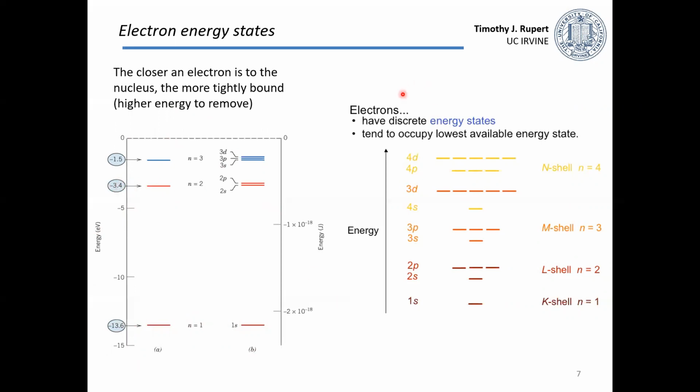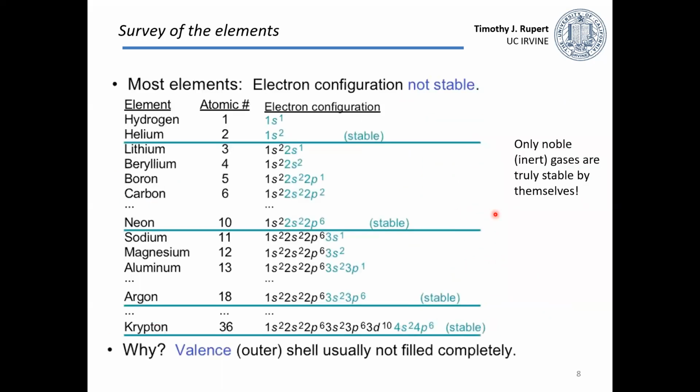Okay. And generally, these electrons are going to have discrete energy states, but they're going to want to occupy the lowest energy states they can. So what that means is as we move around the periodic table, we start adding more electrons and getting to different elements. We're going to originally start at something simple like this 1s, and we're going to start adding more electrons into these different states. So this table right here is showing, as we work our way up in increasing atomic number, what the electron configuration is, how we're adding electrons into those different possibilities for the orbitals.